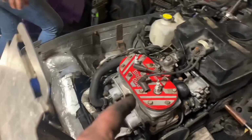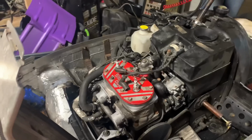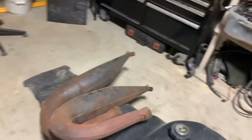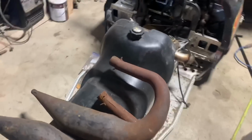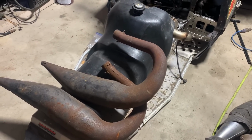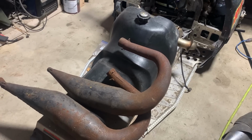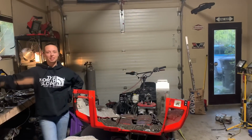Sweet, so we swapped out the SLP twin pipe manifolds for these PSI ones that we'd previously gotten bored and sandblasted. Fresh new gaskets. Got this set of twin pipes here. Unfortunately, one of them's pretty rusty right there. I'm gonna have to fix it, but not right this second. It will happen though. We'll get that sandblasted, put a little patch over it, and then TIG weld it on. But that's gonna happen at a later date because this is literally the last thing we need to do to try to start this thing. And I want to hear it.